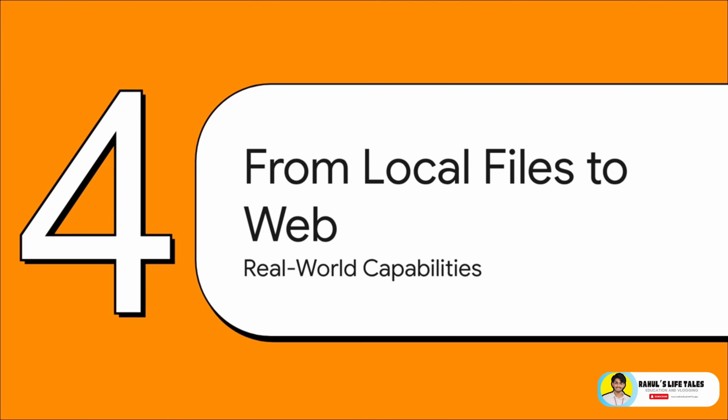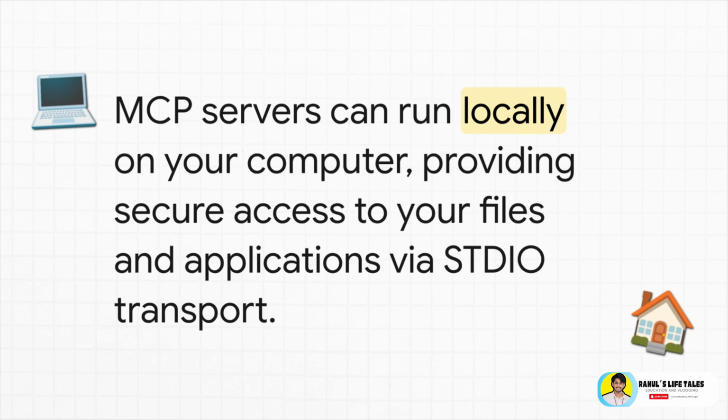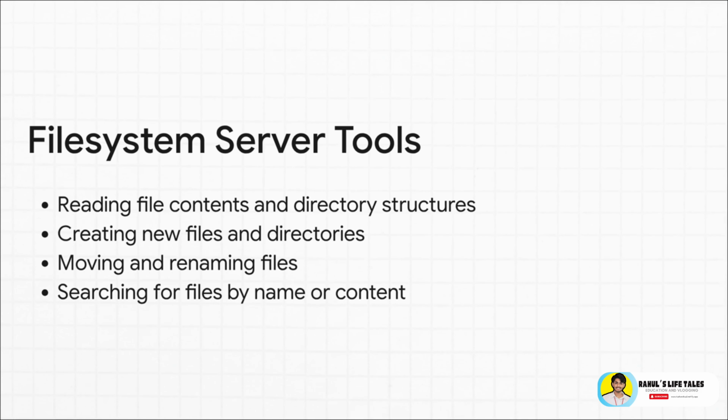Okay, let's move on and see how all these pieces fit together to do stuff in the real world. This is really where the AI stops being just a chatbot and starts becoming a real teammate. First off, and this is super important, MCP can connect to local servers that are running right there on your own machine. This gives it secure, direct access to your files and your apps. And a perfect example of this is the file system server. Once you connect it, you're basically giving the AI the ability to read your files, create new ones, move things around, clean up your folders, become your personal file manager. But, and this is key, only with your permission for every step.